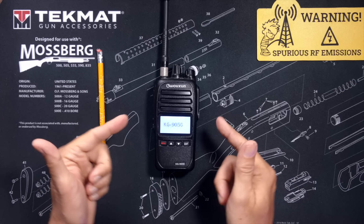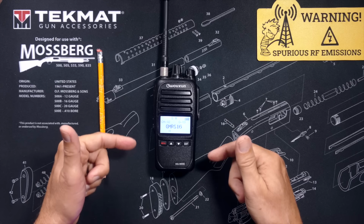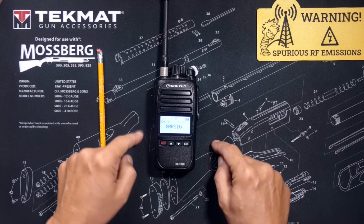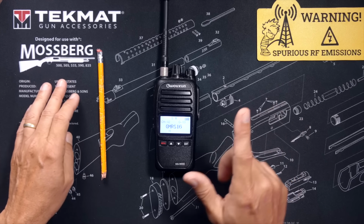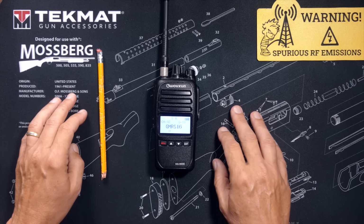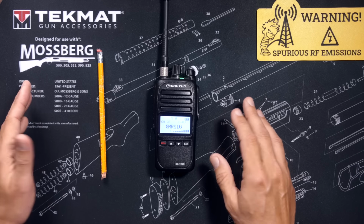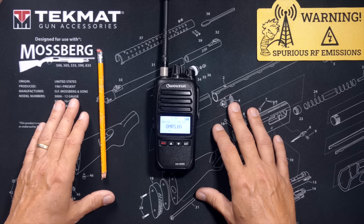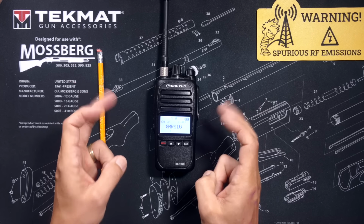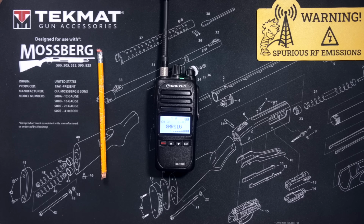For demonstration purposes, I will be using this Wouxun KG-905G radio, which is a GMRS radio. If you are not sure if your radio is a GMRS radio or not, simply look on the box or on the webpage for the radio, and if it says GMRS, then your radio is a GMRS radio. If it does not say GMRS, then you likely did not purchase a GMRS radio, and what I'm about to go over may not apply to you and your radio.